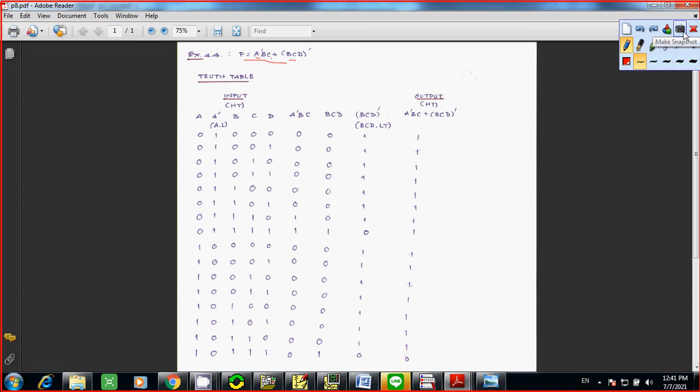So first, let's do a straightforward one, nothing to do with the circuit. So let's take a look at the input. This is the high true. So you have inputs A, B, C, D, and the total combinations are going to be 2 to the power of 4, right? Because you have 4 inputs. So that means you're going to have 16 combinations. For A, you start from 0, 8 of them, and then B, and then C, and then D.